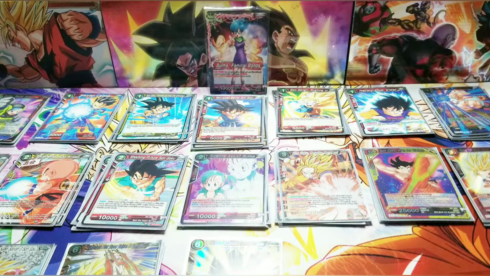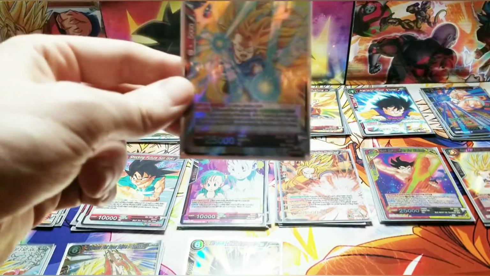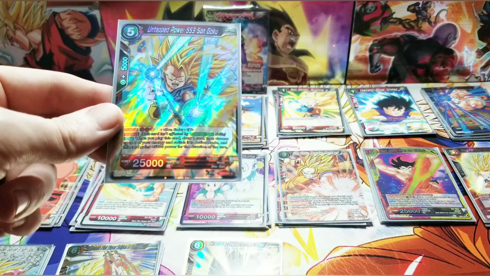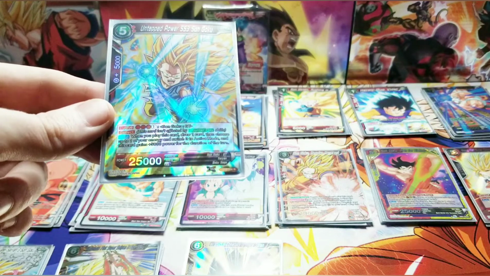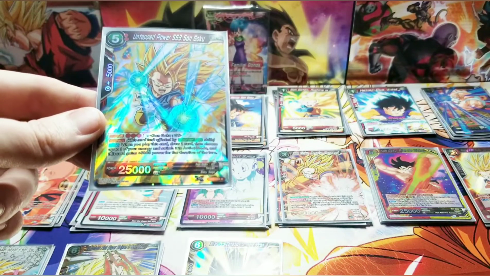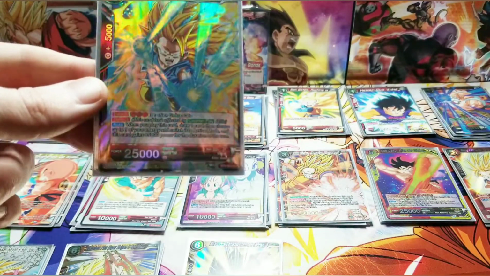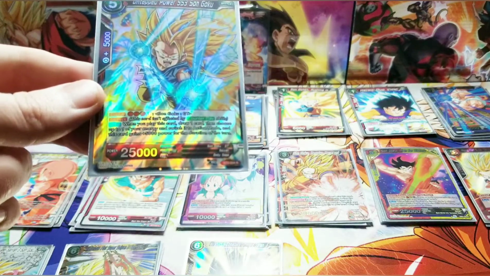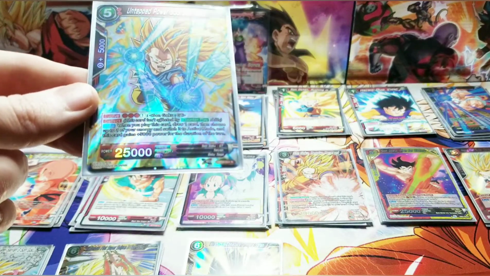And then our next boss card is going to be Untapped Power Super Saiyan 3 Son Goku. Now, another 5-drop with a 4-drop evolve ability. This one doesn't have double strike, but it does have deflect, so it can't be countered when it comes into play, which is always nice.